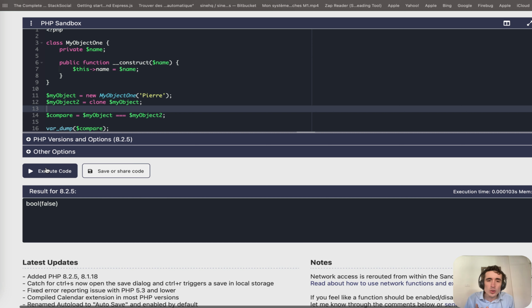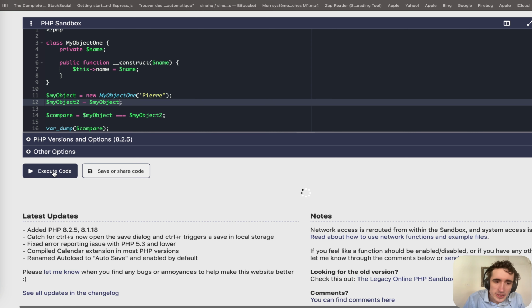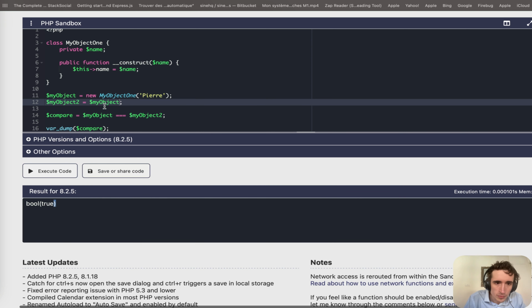We have two different references. So we have two distinct references, and this is my object and my object2. Now if I do my object2 equals to my object, like this, it will be true.